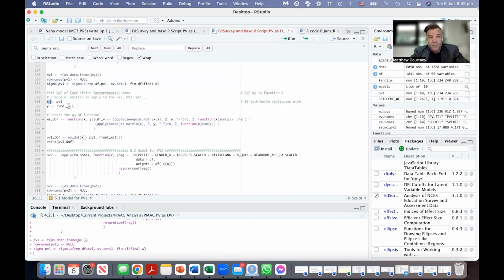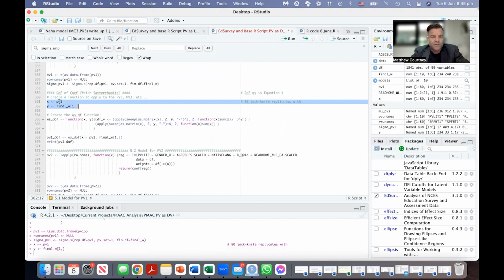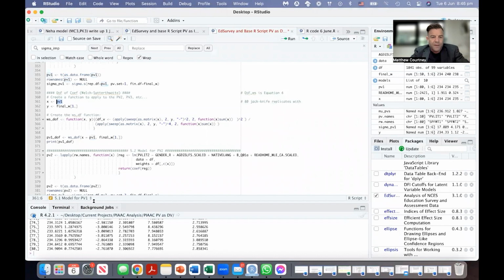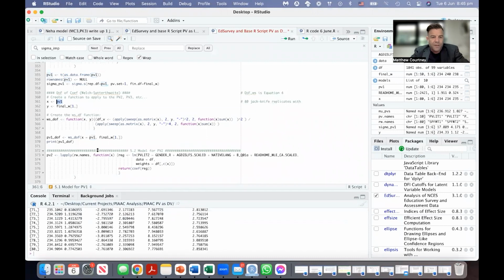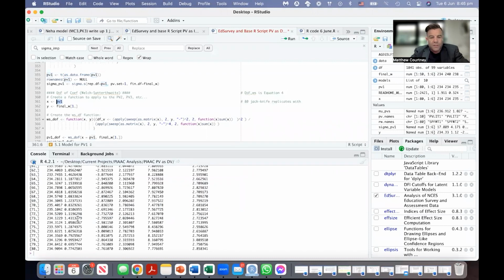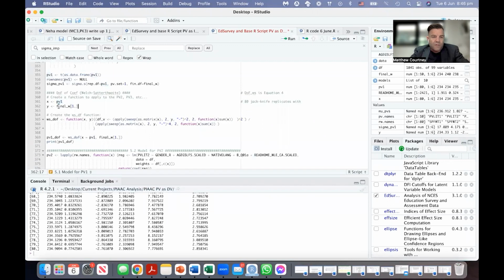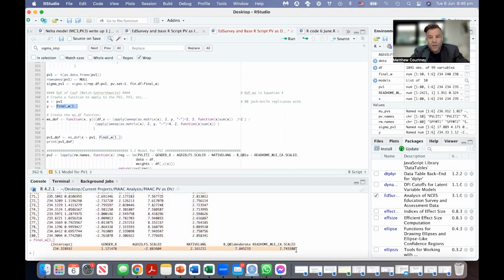For this first step, let's define the plausible value 1 as the set of coefficients. You can see here, you see 80 sets of coefficients, one for each jackknife replicate. Of course, in that formula, we are also using the final weight, which is based on the results for the coefficients for plausible value 1.